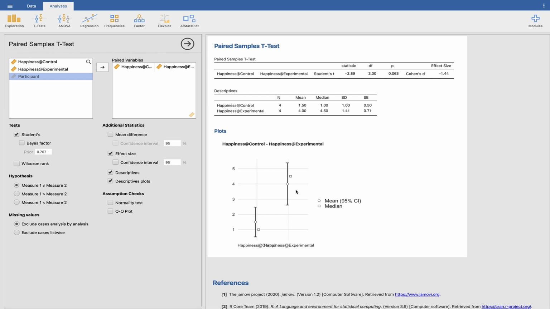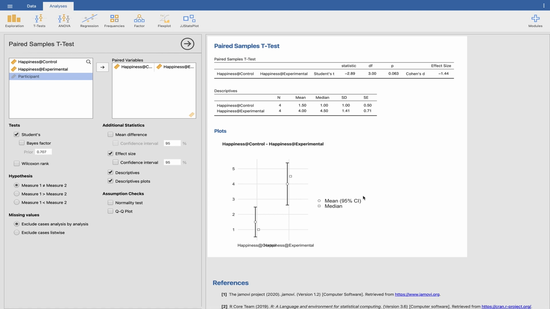at your graph first. Our p-value states that if the null hypothesis were true and the population happiness of everyone in the world in the control condition equals the population happiness of everyone in the world in the experimental condition, we would obtain data like ours only 6.3% of the time. However, that's greater than 5%. We didn't cross our betting threshold. We retained the null hypothesis.